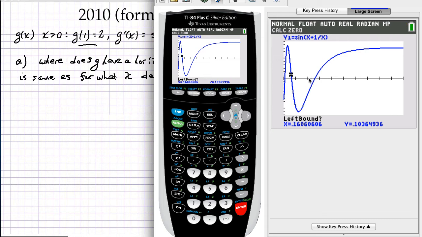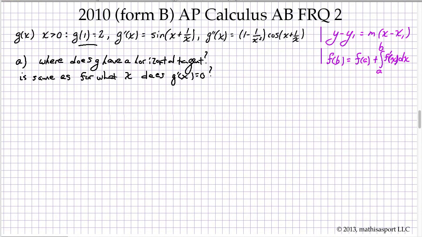And so we get our first zero at 0.1634. Let's go ahead and try to find our next zero. And here, that's going to be somewhere between 0.3 and 0.4. So let's just put that in for our left and right bounds. 0.3, our right bound of 0.4. And right bound is same as guess. So we get 0.3594. That's really all we need for this problem. And so I'm just going to write evaluating numerically. This occurs at x equals 0.1634. Let's go on to part B.